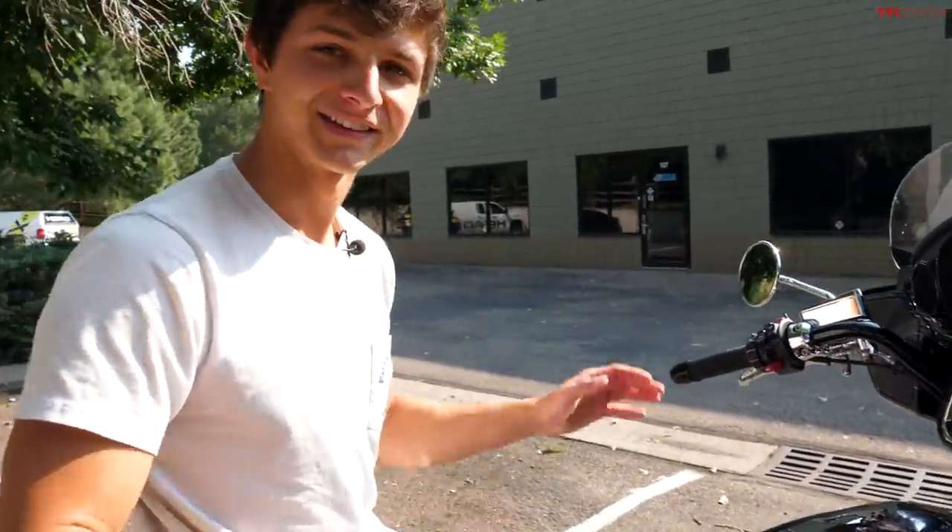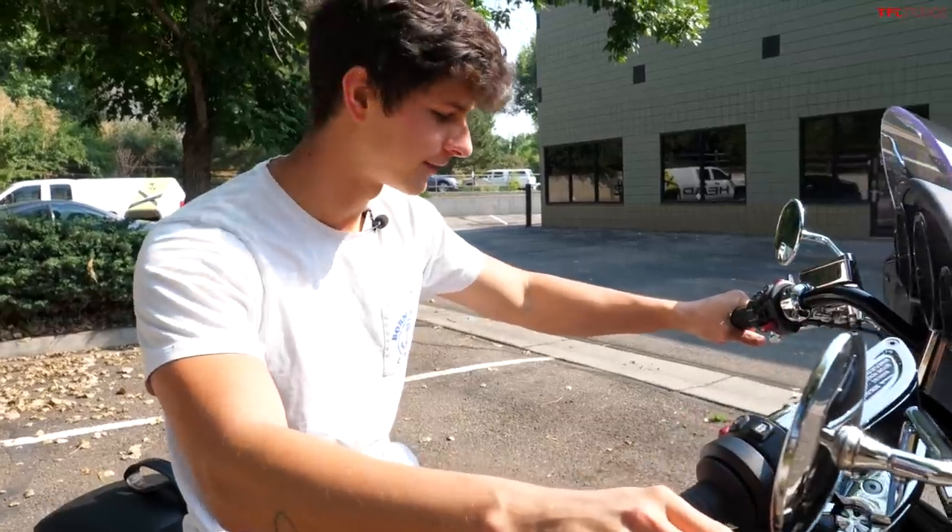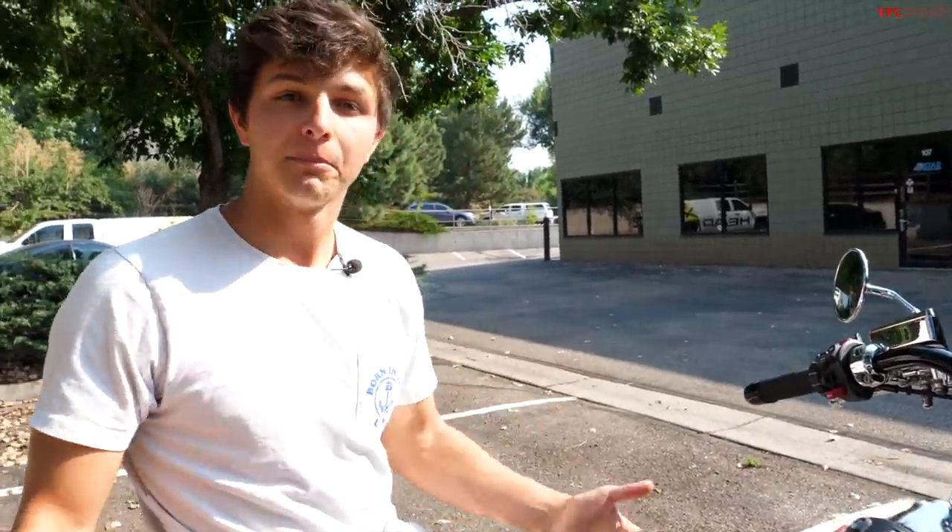As the engine stops, it turns to the right as all that moving mass slows down — very interesting, it gives the bike a different character. But there's a lot more to this motorcycle than just the engine. BMW has thrown a ton of technology at this bike, and the man who's going to walk you through all of that technology is behind the camera — take it away, Alex.